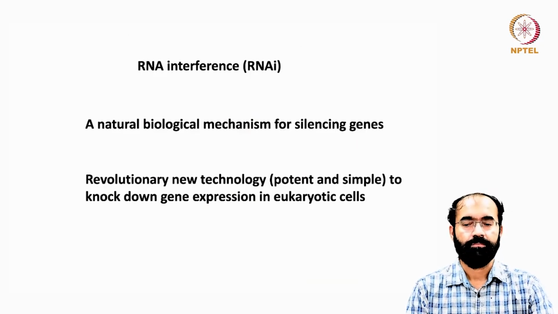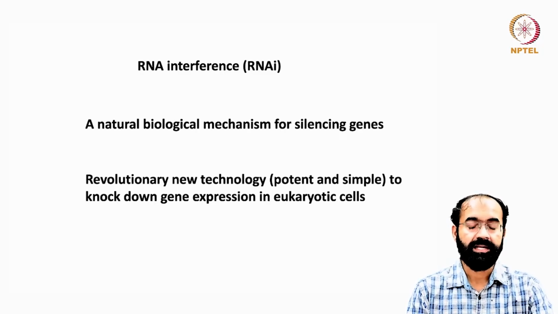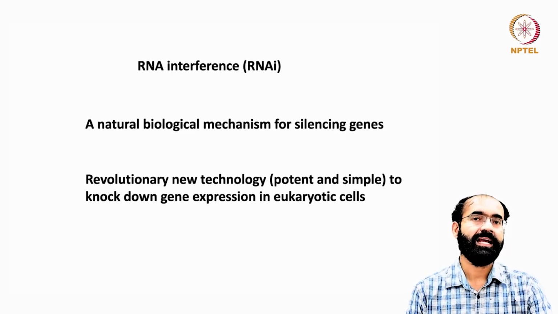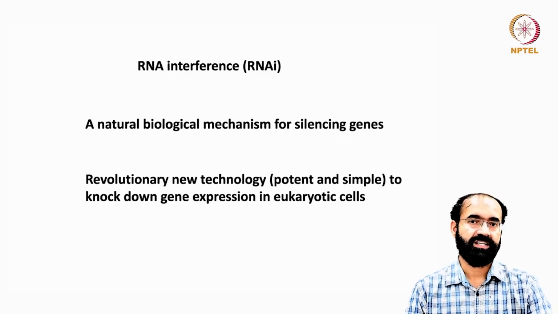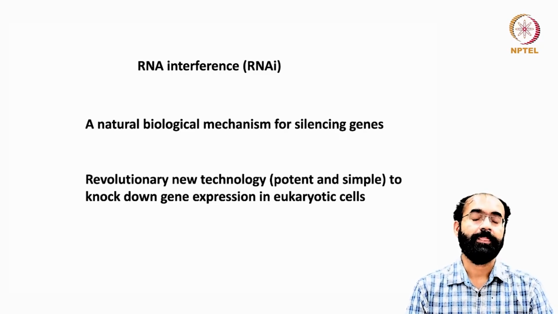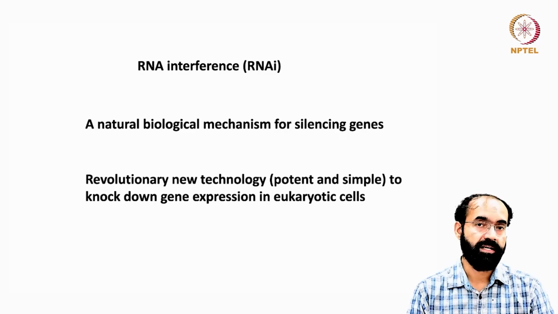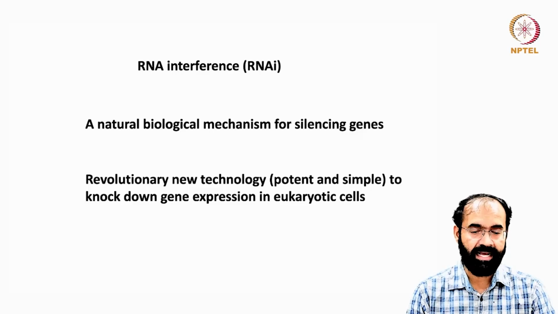Now let us see more in detail about RNAi: how RNAi was discovered and how it has evolved. It is a natural biological mechanism for silencing genes. RNAi is a way of living for the organism. It is not a novel feature. It is an essential feature that allows the organism to survive. It can be a relic from the RNA world itself, and the RNA world hypothesis can be supported by this RNAi.